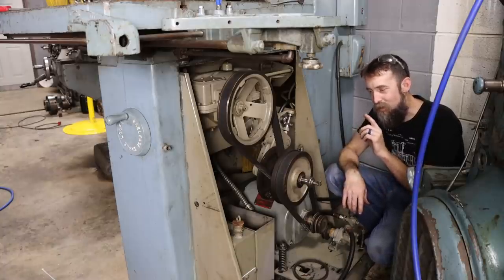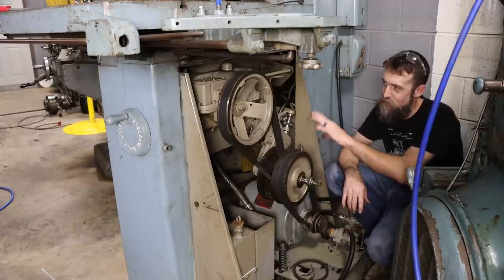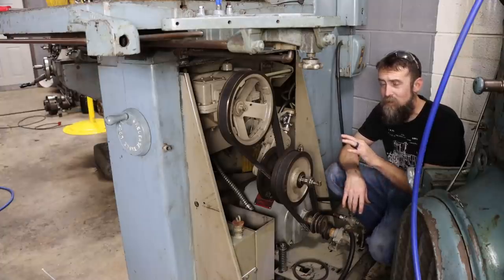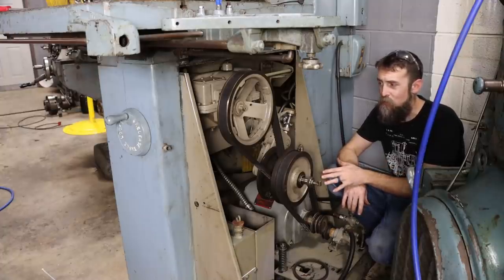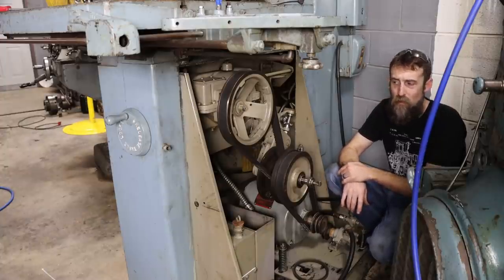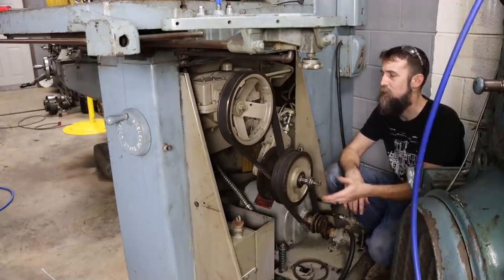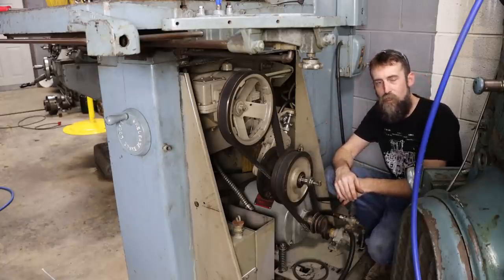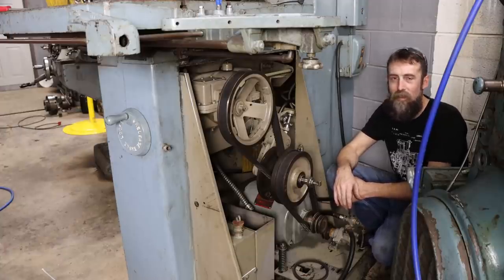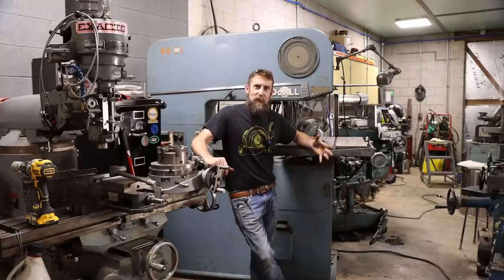So if you can get some pictures inside the motor housing for the gearbox, speed control, whatever, it's a good idea, because you don't want to have to replace this kind of stuff. And I mean, you don't want to have to do any more work than you have to, because on a saw of this age, you're going to have to do some work. Like these belts, $60 to $80 a piece. You know, imagine if this pulley was bad and the machine work that would be involved in that, and you may or may not have the capability to do that, and then you've just spent your money for nothing. So for a lot of people, it's a big gamble. So I think you get the idea.